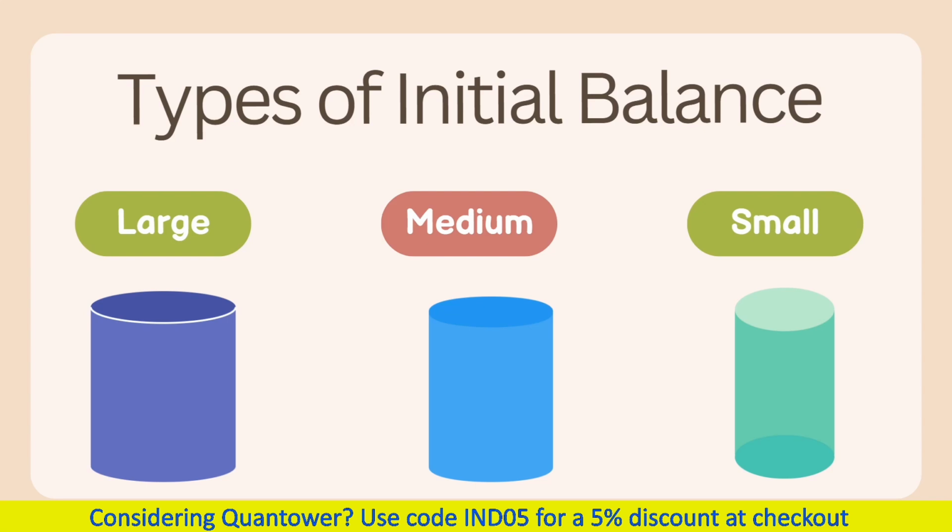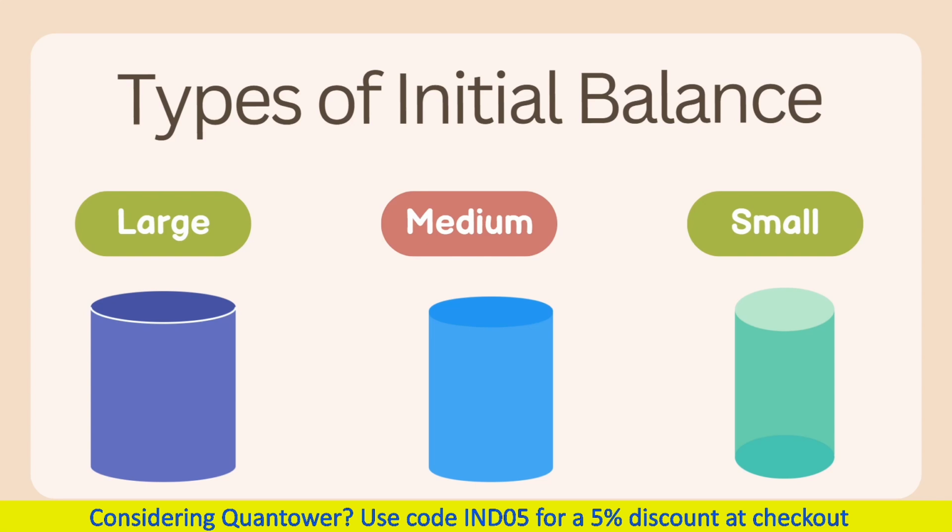If you see, we can see three different types of initial balance here. If you just keep the initial balance concept aside, let's assume these three are objects. Let's say this is a larger drum, medium and small. Now you answer me, which one will be easier to disturb, if I want to push them and just make it fall? So which will be the easier one? The answer is small is easier compared to medium, and larger is the tougher one compared to medium and small. Do you agree with me? So hope you understood the initial balance concept.